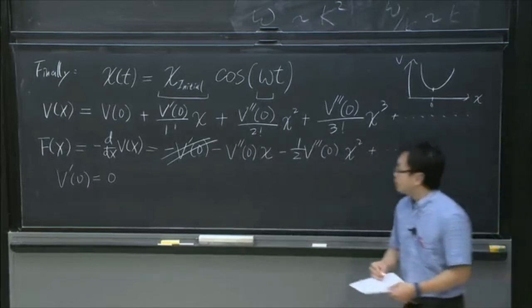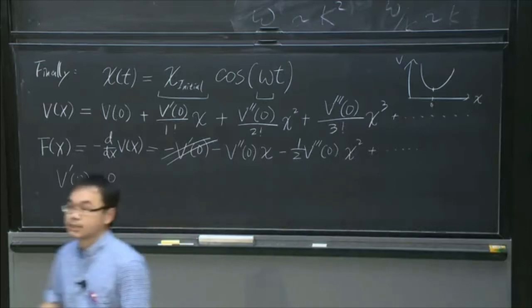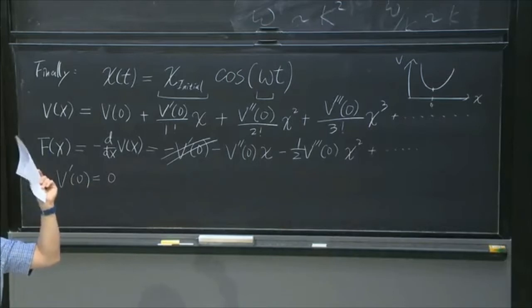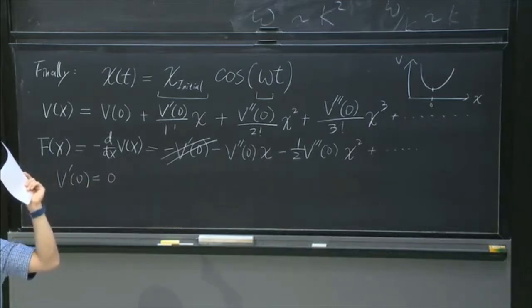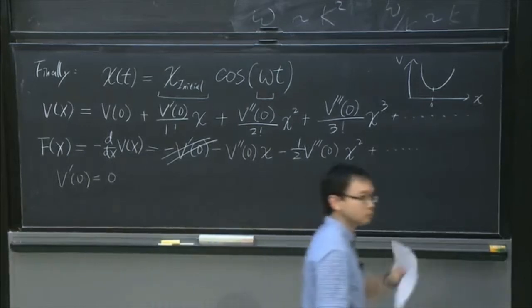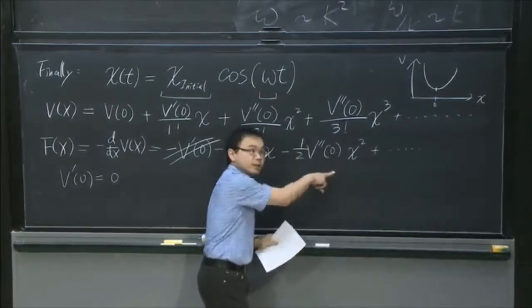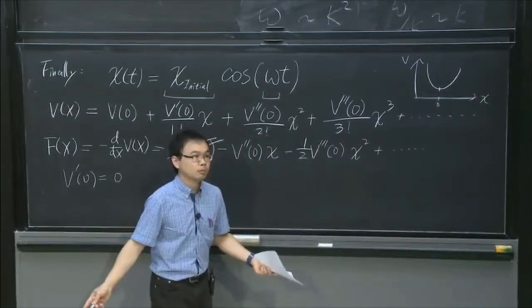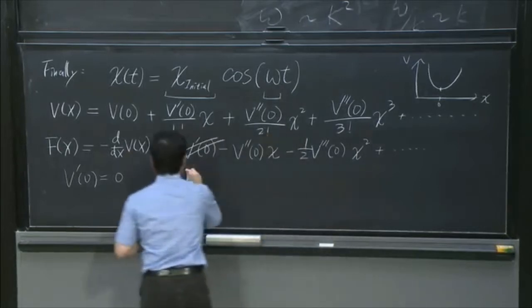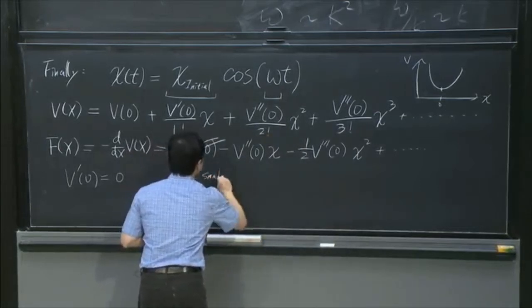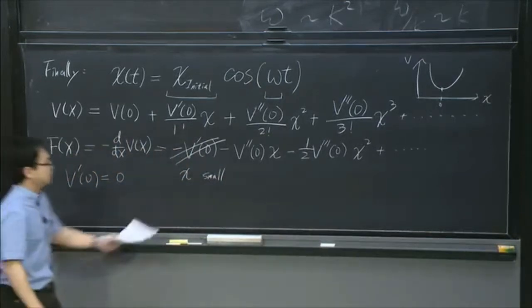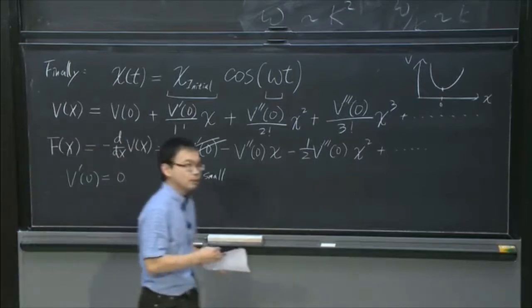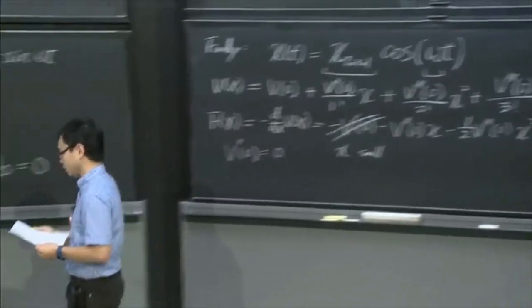Now, if I assume that x is very small, what is going to happen? Anybody know what happens when x is very small? Anybody have the answer? Exactly. So when x is very small, he said that the higher order terms all become negligible. That is correct. So when x is very small, then I only need to consider the leading order term. But how small is the question, right? How small is small?